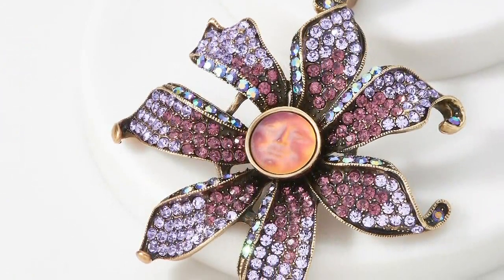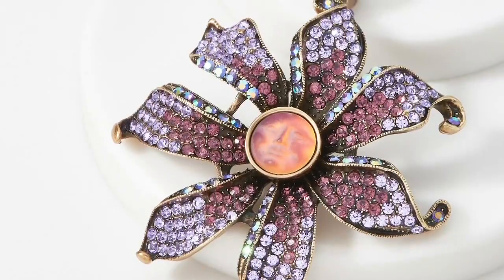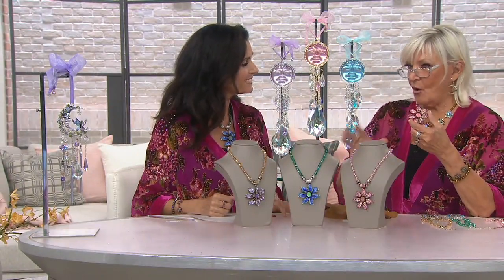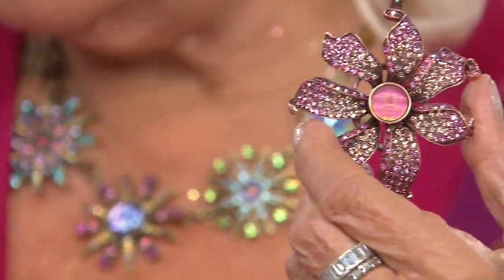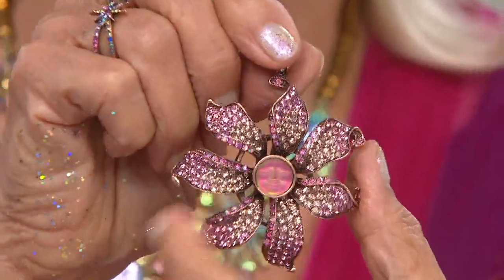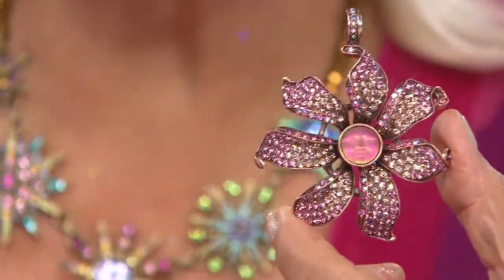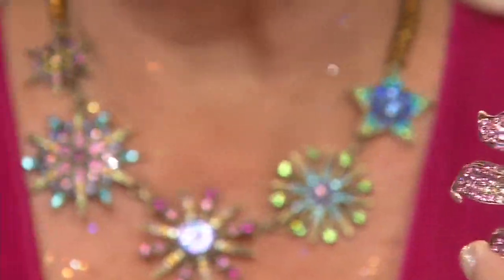Tell us about this particular piece, the Sea View Moon Stargazer — what is that? Well, Stargazer lilies are one of my favorites. When I got married I had them all in my wedding bouquet and all over decorating the place where we had the wedding. I even put fairy dust on them in those days, a long long time ago. I just can't stay away from it. You know how they smell, ladies — you know how gorgeous they are.